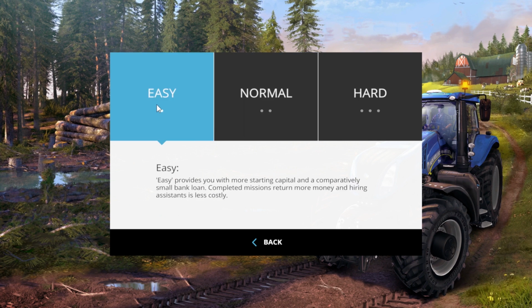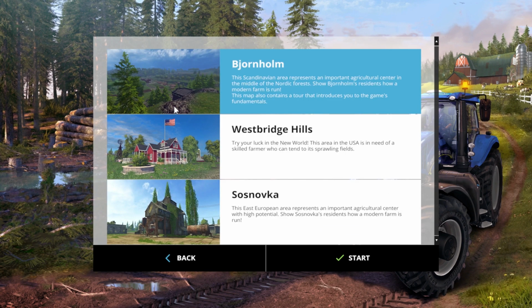If you want easy, you get a lot more money, a small bank loan, completed missions return more money, and hiring assistants costs less. We're going to click it on easy, just for the sake of this video.